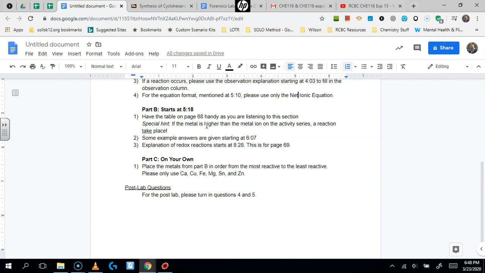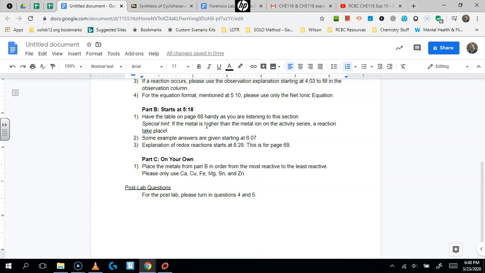You just need to say if there was a reaction, yes, or if there was no reaction, no, or NR for no reaction. And then you can write on page 69 those big long balanced ionic equations. Those are all net ionic equations that you need to write.